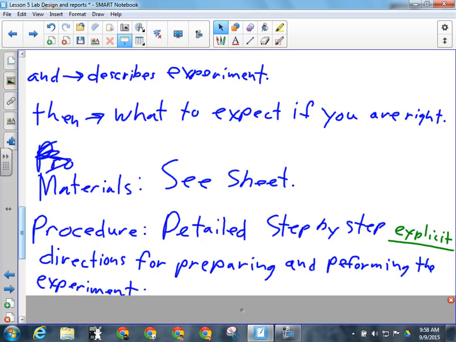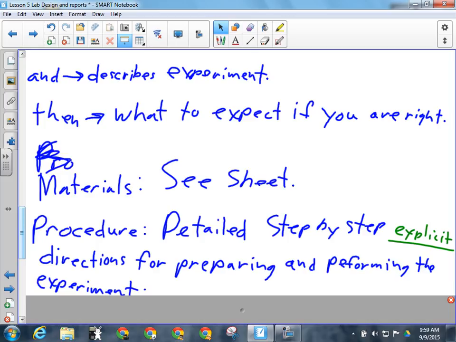And by that, I don't mean they contain bad words. I mean they are extraordinarily clear. That is actually the strict definition of explicit. Assume the person following your instructions is a complete moron. If you make any assumptions, they'll do it wrong. You have to assume that. And don't be insulted by that, because you'll be following my instructions all the way through on most of your labs. But you have to assume that the person following them has no idea what they're doing. So be very, very clear.